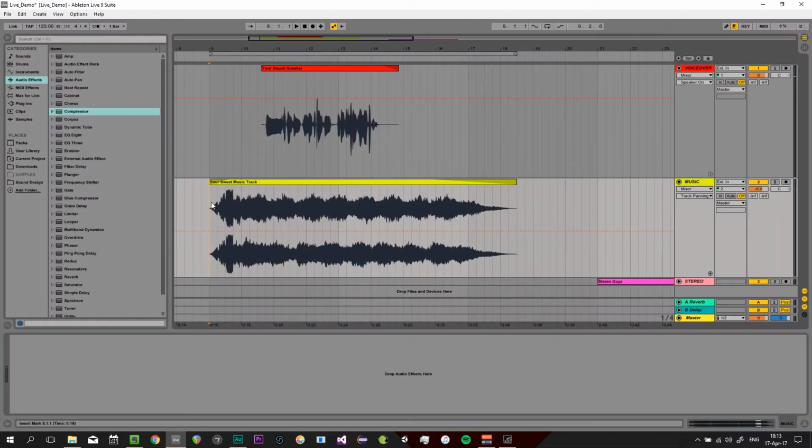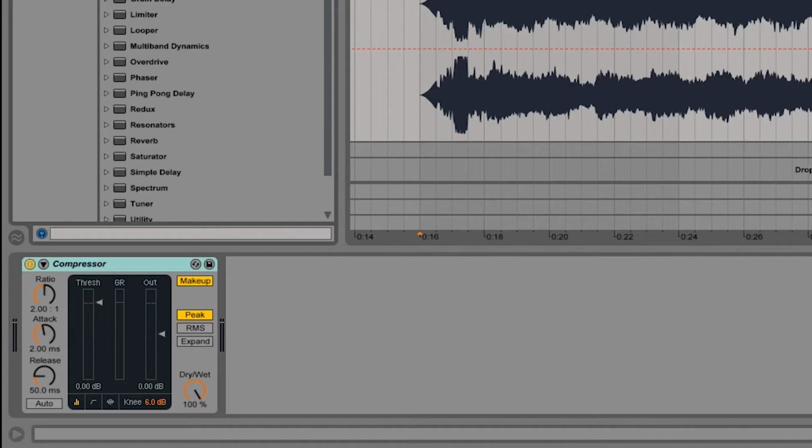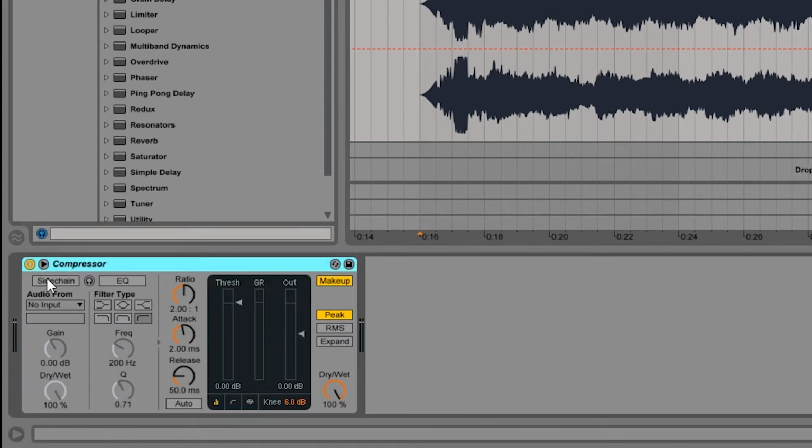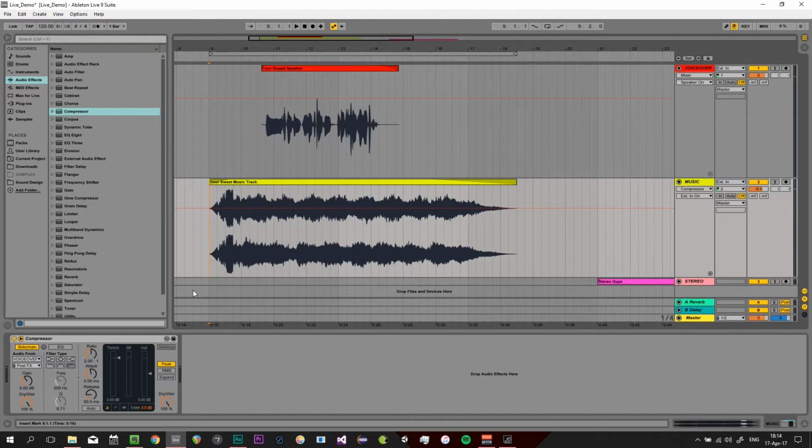So here in my Ableton Live project, I have 2 tracks. I have a music track, which we have down here, and I have a voiceover track. And what I'd want to do in this particular scenario is duck the music while the host is speaking. What I'll do is use the sidechain. I can find that in the stock Ableton Live compressor by pressing this little arrow button. And you see now here on the left, we have sidechain, and now I can select audio from, which is the sidechain input, and I'll select voiceover. And if we play this, you'll now see that the compressor will show us the audio coming in from the speaker instead of the music track, but it'll still play the music track.